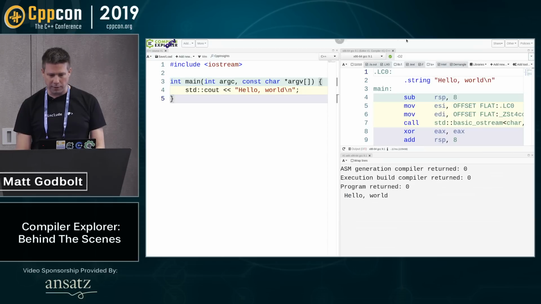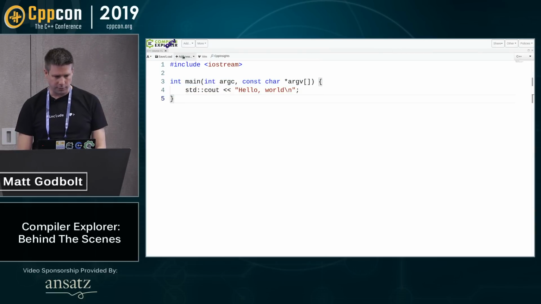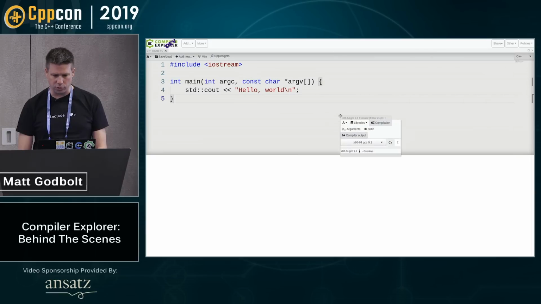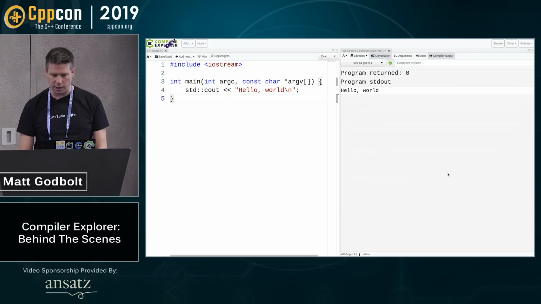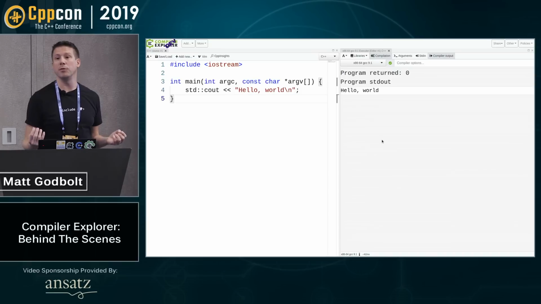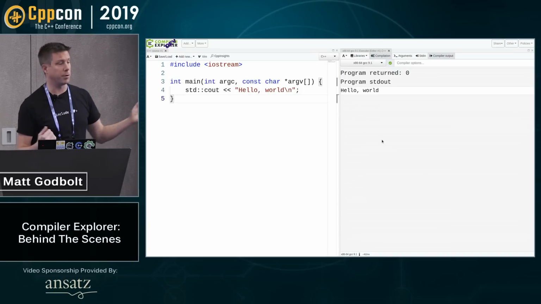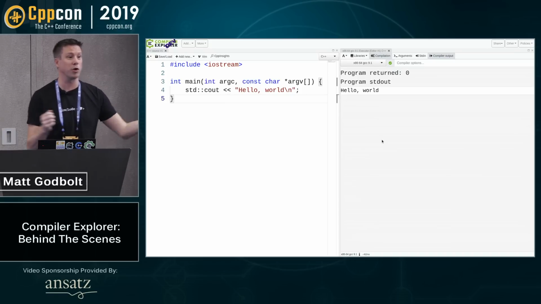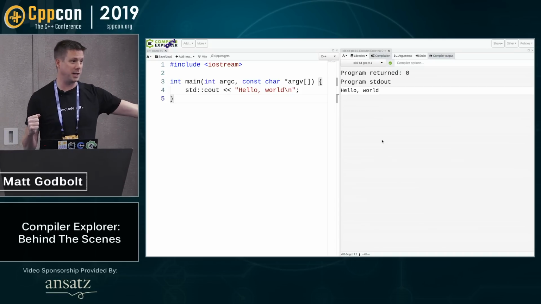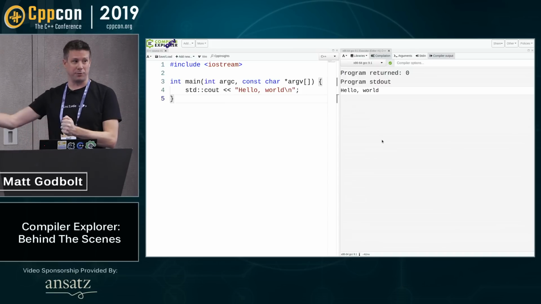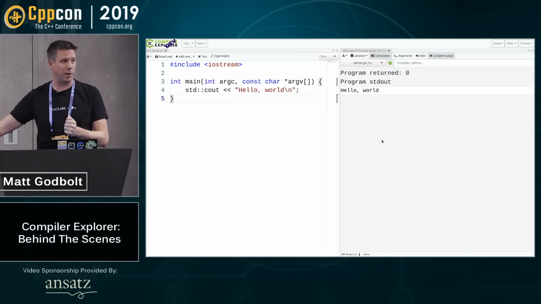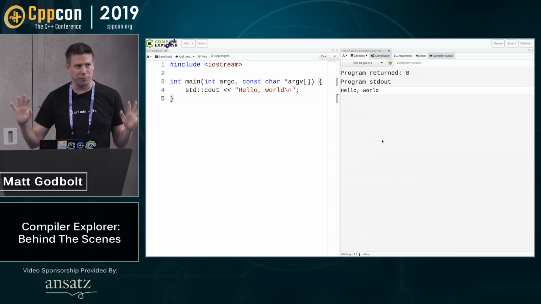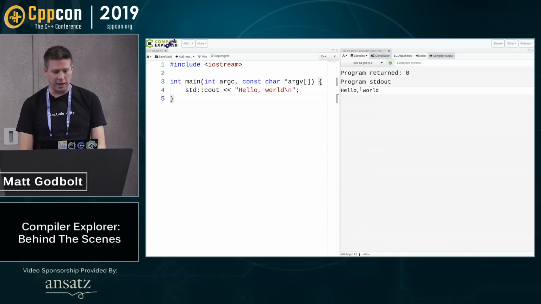So one thing we put in fairly recently is a view that is execution only. So I'm going to drag this over here. And now we just get the output from having compiled and run the program. Behind the scenes as well, you're actually doing us a favor. There's half as many requests going on. We have to call the compiler once to say output assembly, and then we filter it all. And then another time to say, no, actually compile, link, and generate a binary. And then we have to run it. So it reduces the load on us. But indeed, here is hello world again.